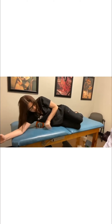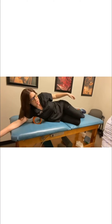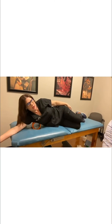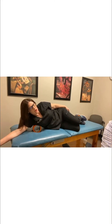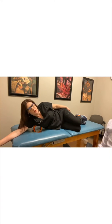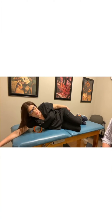You're going to be stacked on your side with your arm extended out. And then I just like to do little rolls back and forth on the belly of the muscle. In all fairness, the lat is probably one of the most sensitive muscles to foam roll. So give yourself grace. If you can do it every other day, it's going to be fantastic. All you have to do are little tiny rolls, maybe 1 or 2 inches, just to get a little bit of that fascia moving and to treat some of those trigger points.